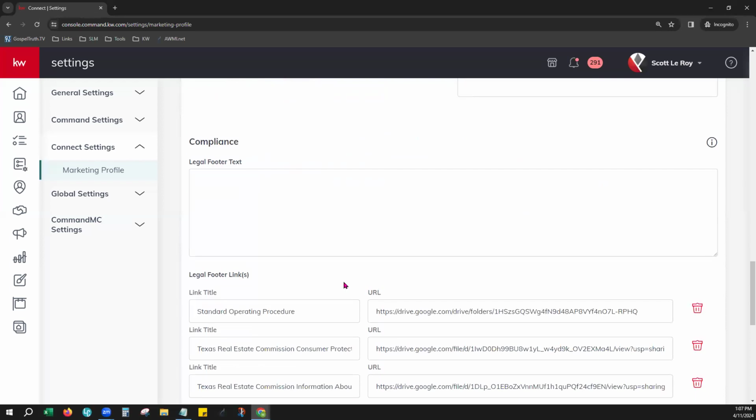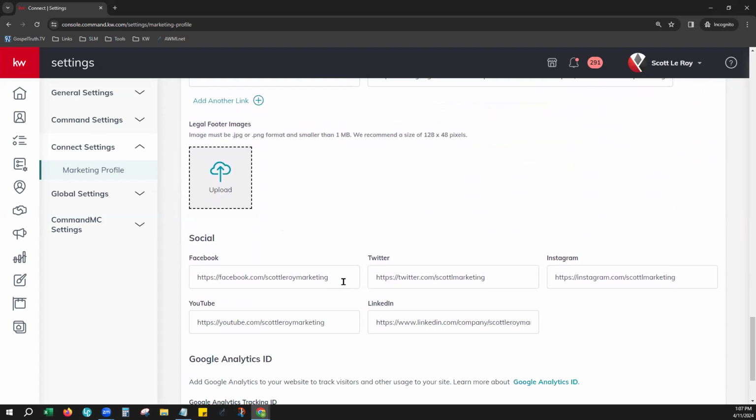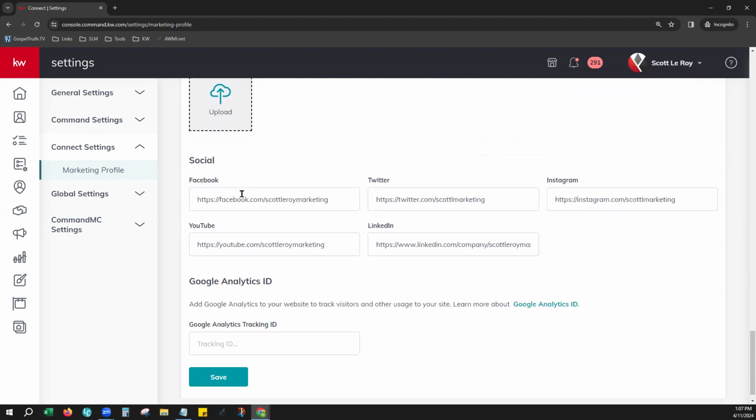If you have any compliance, this would be the place you would put it here. You can also add any legal footers, legal images, and also your social links right here. These are another thing. You may want to just copy them, paste them into a new tab, make sure it goes to your profile for that social platform. Sometimes you may have a link here that actually requires someone log in order to be able to see what you were trying to lead them to. So you'll definitely want to make sure those are public facing so that as soon as they click on it, it'll actually take them right to your public information. And if you've made any changes, always remember to click save at the bottom.